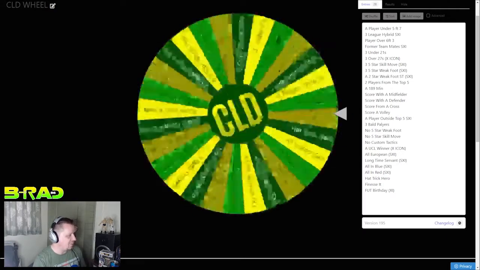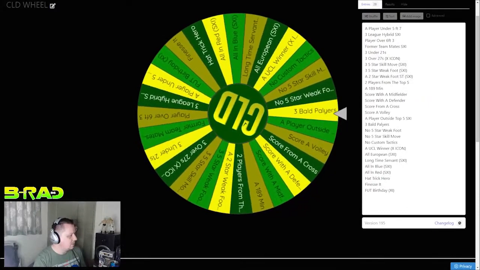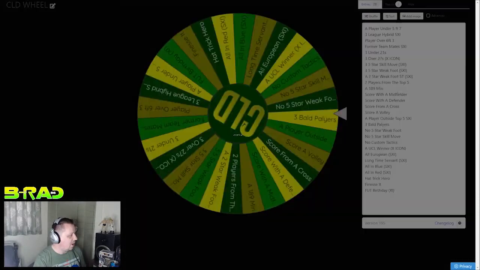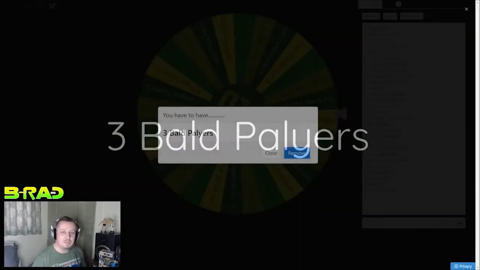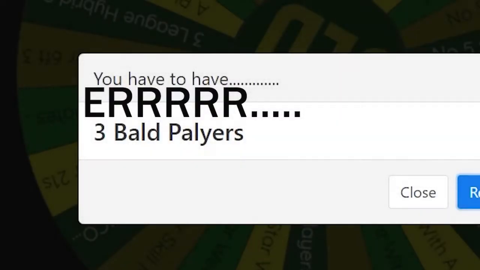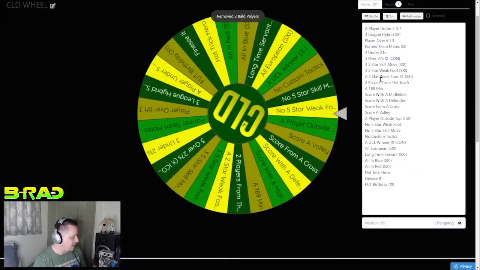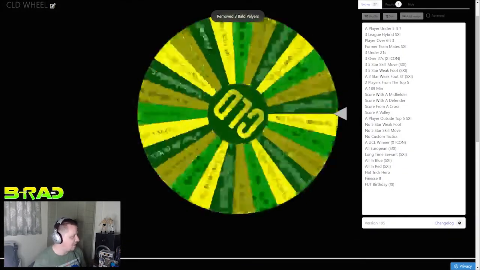Let's spin the wheel for the first one. So if I can, I need to get 3 bald players. So that isn't in the starting 11. If it was starting 11, that would be SXI next to it. So 3 bald players in my whole draft is one of the criteria. Let's remove that from there now and do another spin.